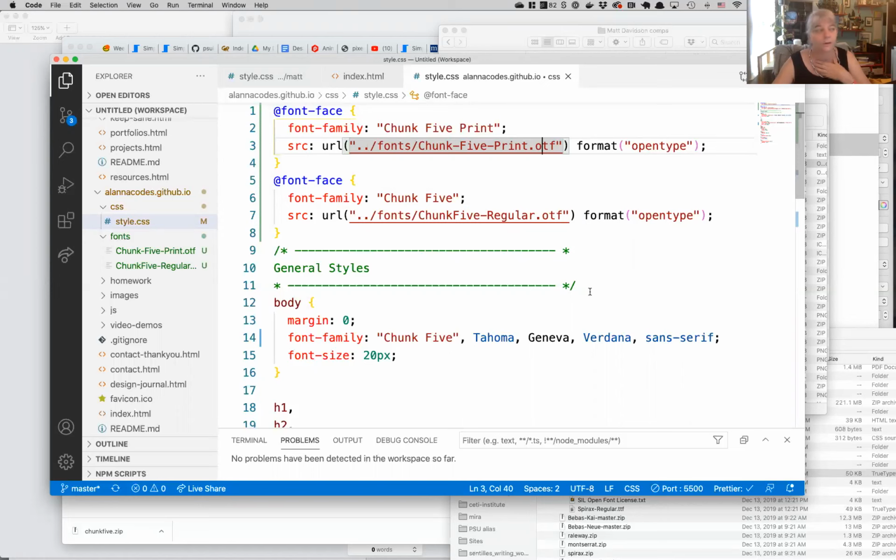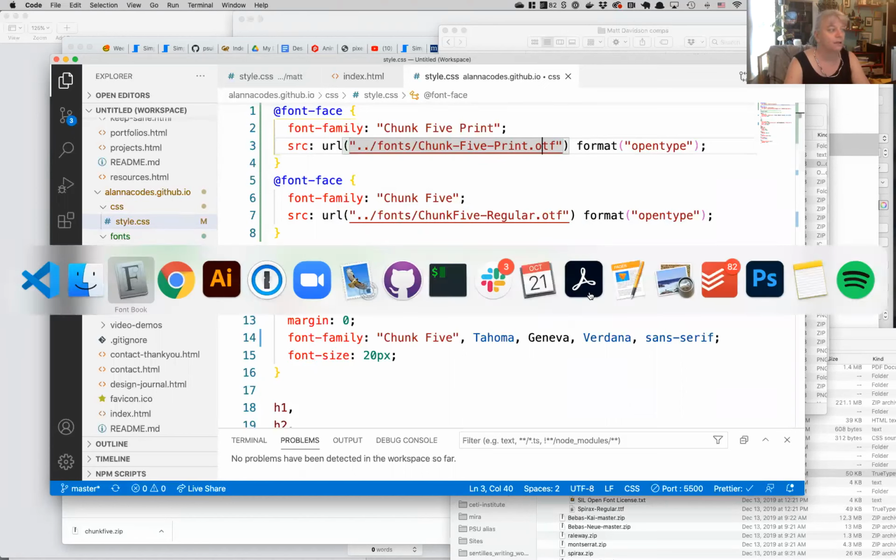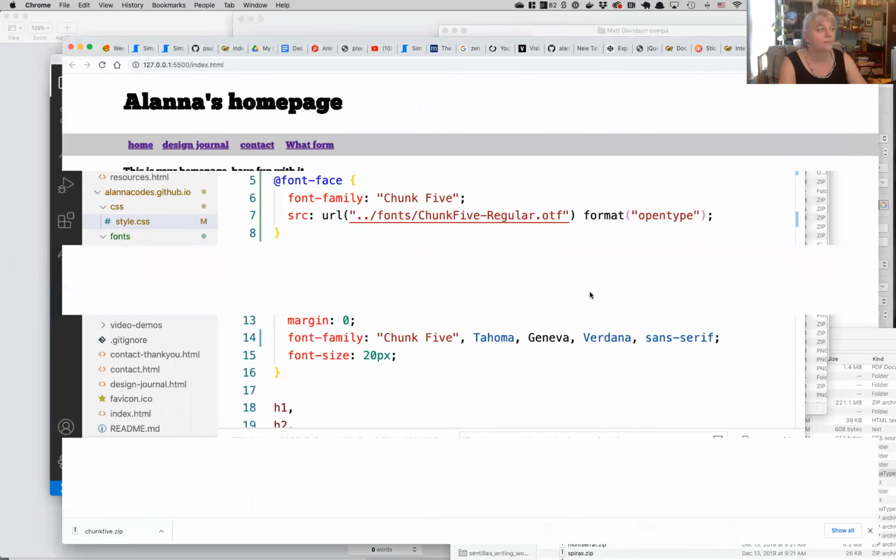So this is like a huge problem that happens in this class, is that students' websites look great. I always tell people, make other people look at your sites to make sure that they look good to other people, not just you on your machine. No one ever takes me up on the advice. And then they get to their critique and I load their site for the first time on my machine and it looks bad because the font isn't loading.